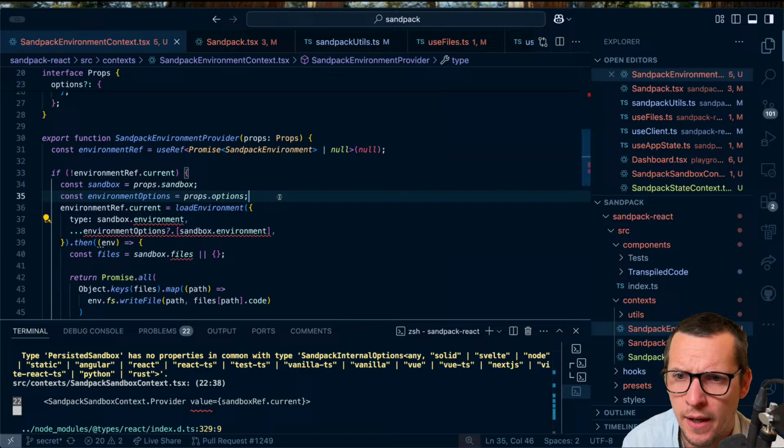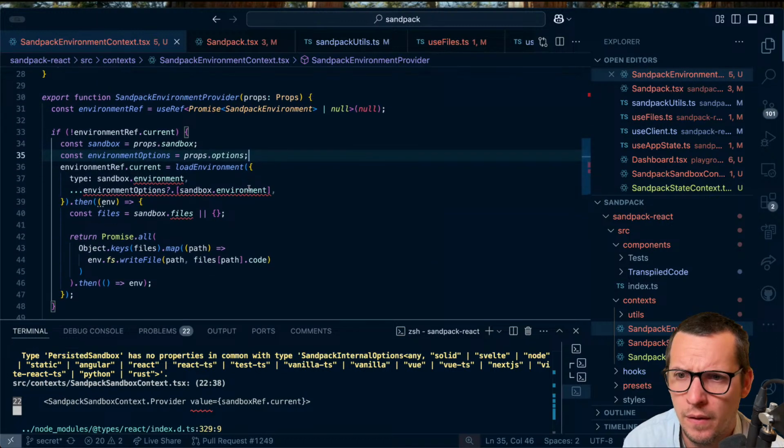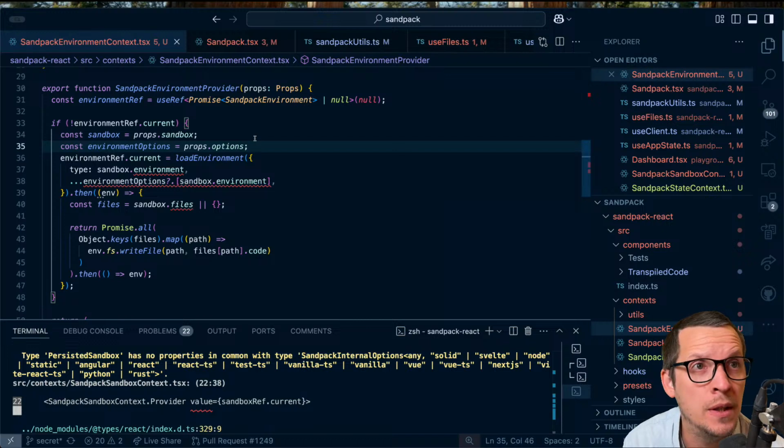So now we actually have ephemeral. This is actually where we load up the whole thing, the environment. So how are we going to do this? Well, let's just create some more checks here.